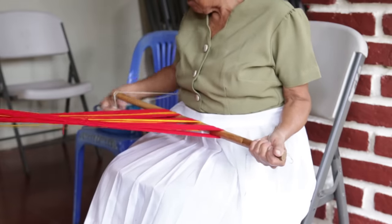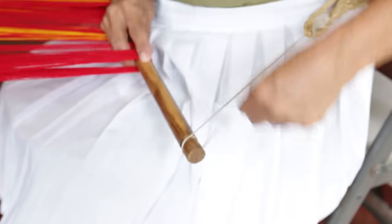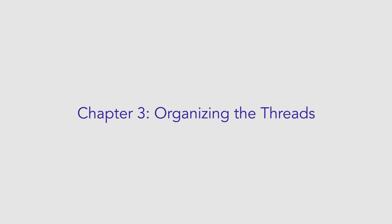Once sitting, you will see that Claudia takes the loops of her back strap and ties them tightly around the ends of her lower warp rod.